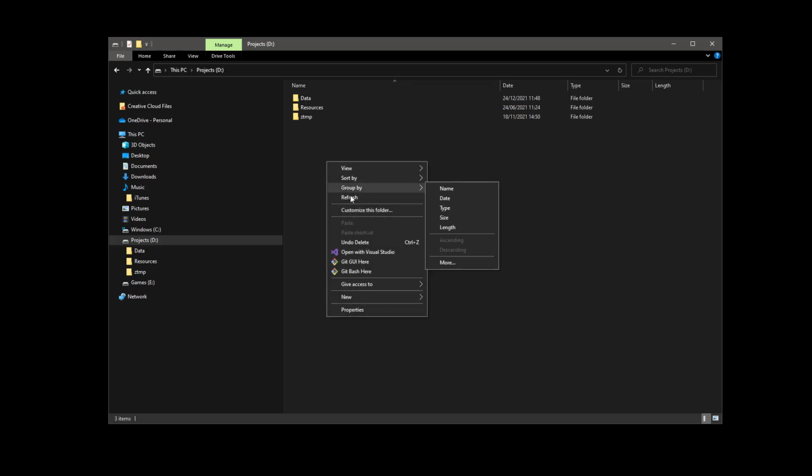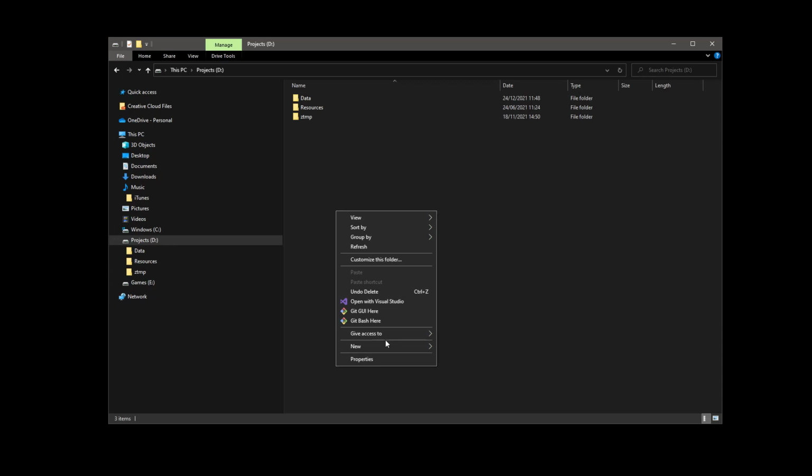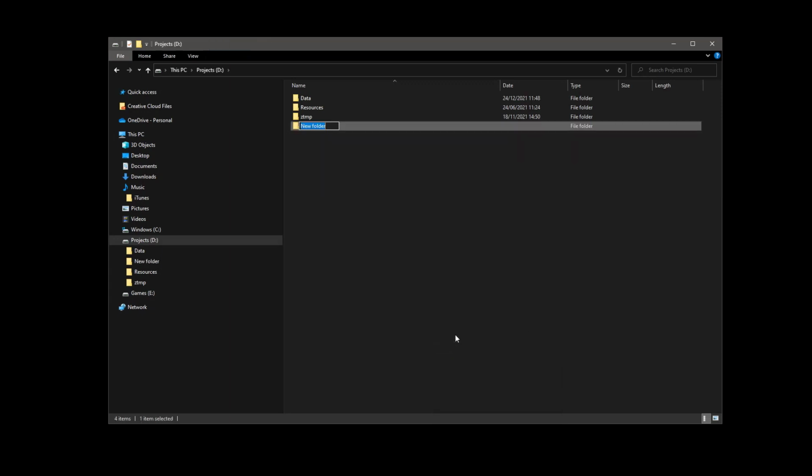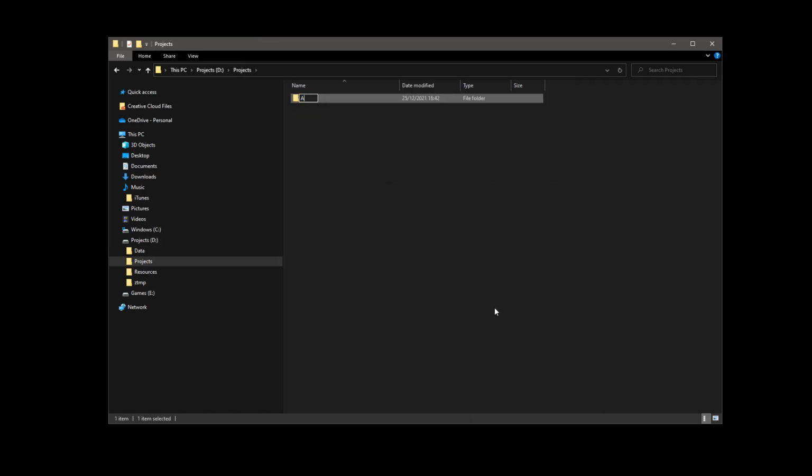What I'm going to do now is, this is my D drive, my projects drive, and I'm creating a new folder called projects. Inside that folder, I am creating some other folders like assets. All the assets that we are creating in Blender, in Photoshop, whatever, we are going to put here.